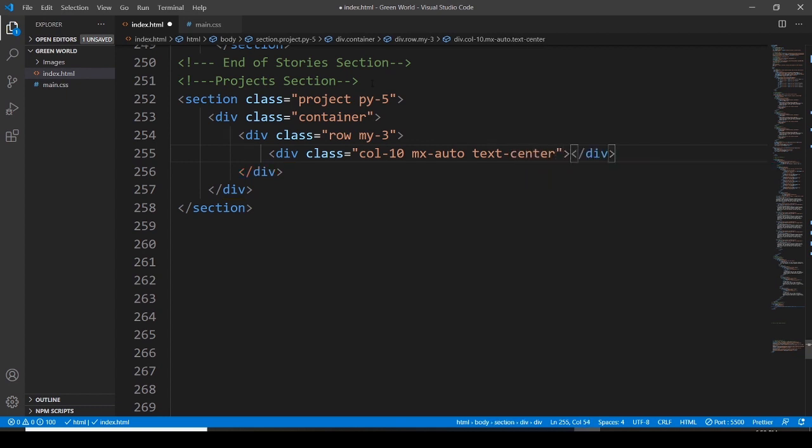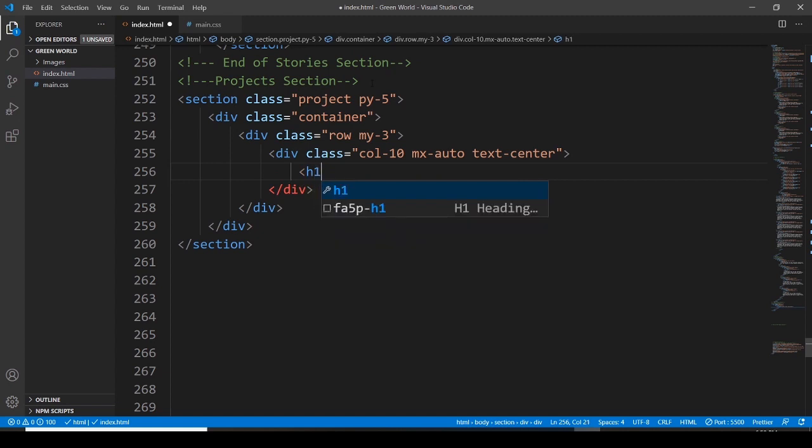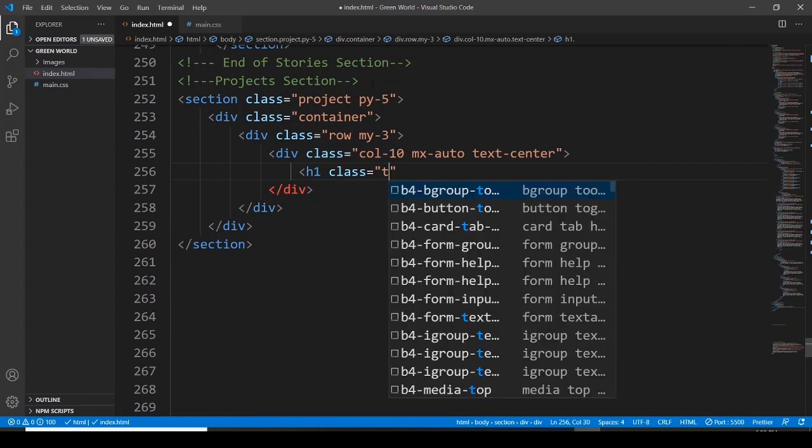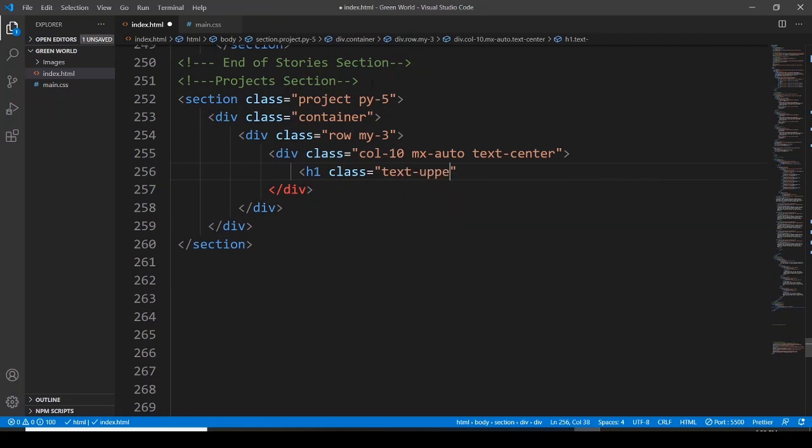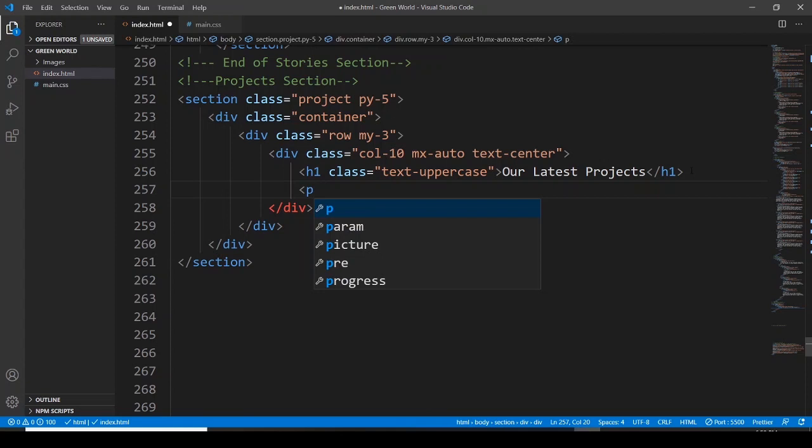Okay, and let's have a heading 1. So the class for this is going to be text uppercase, and let's have a title, our latest project, and then we have to go with the P element, where the text is going to be 10 words.